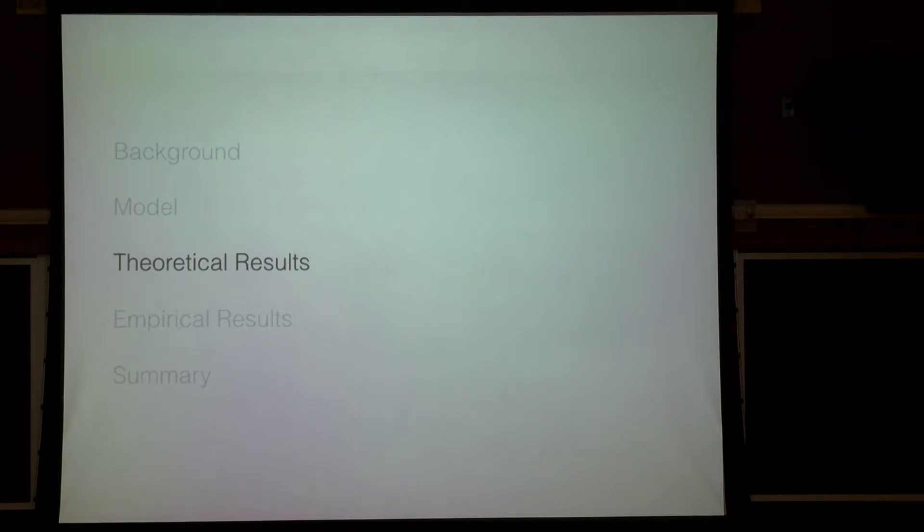Before I move into the theoretical results, are there any questions about the model? Any clarifications? If you're minimizing the loss, why do feasible? What happens if you minimize the total loss? Do you get much worse results? So, this is for subsets and single winner? For either of them. Instead of minimizing over all feasible rankings, what happens if you minimize over all rankings? Oh, so the intuition over why we do it over feasible rankings is because, essentially, you don't care about everything else that doesn't possibly exist, right? If you can only have a subset of maybe three out of n rankings that could possibly ground truth, you want to minimize something over only these three rankings. Yes. Good question.